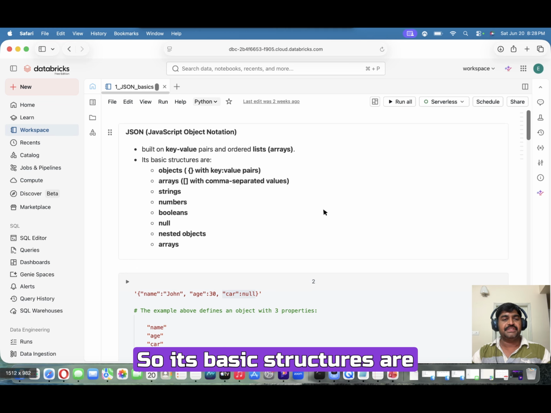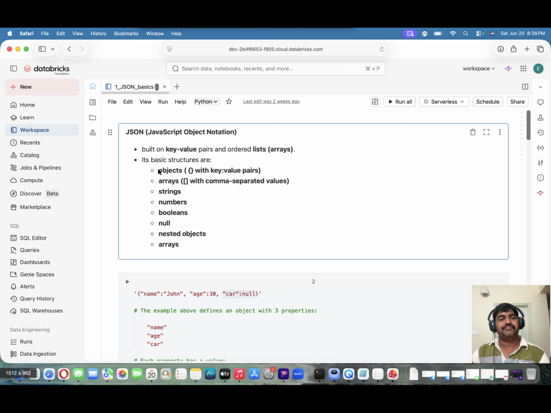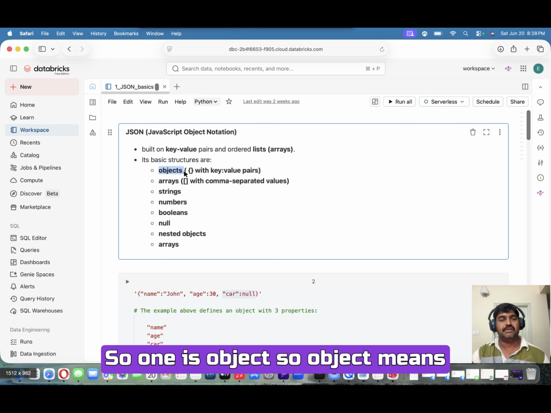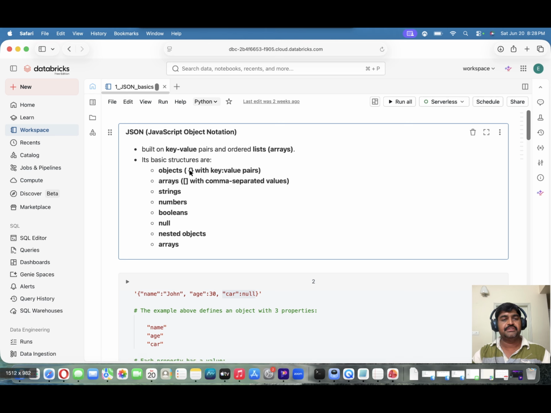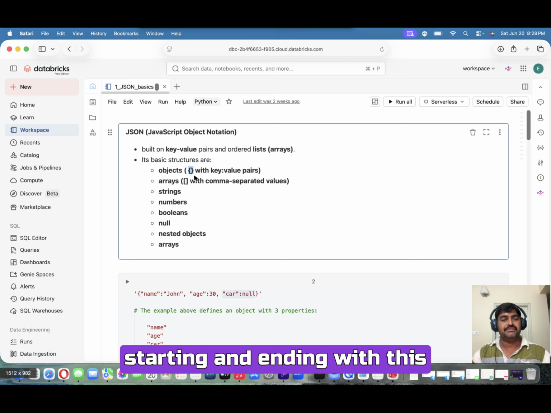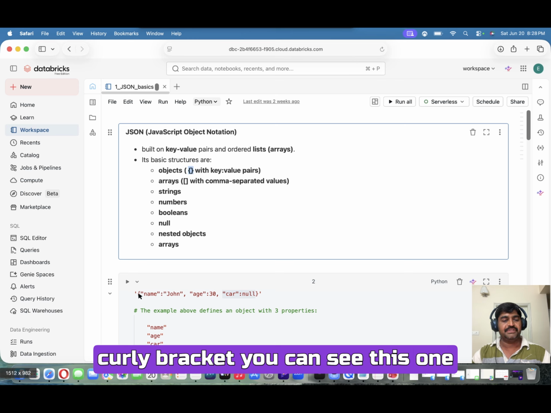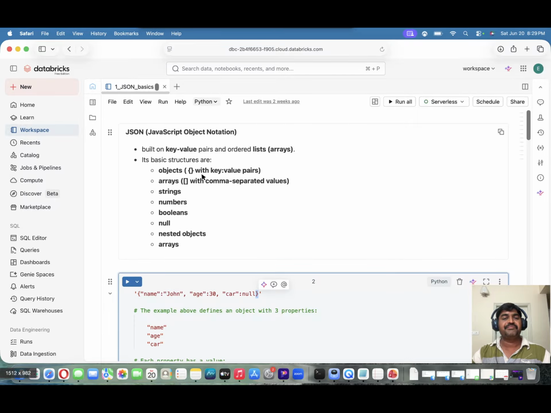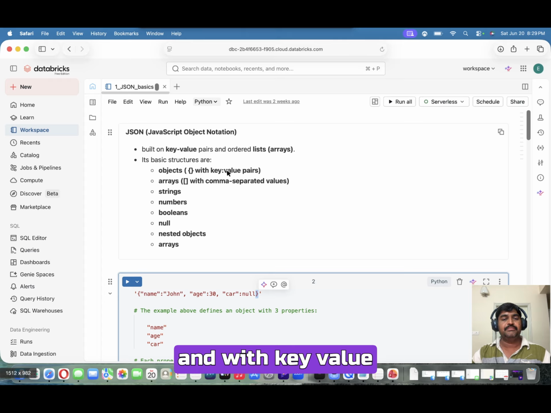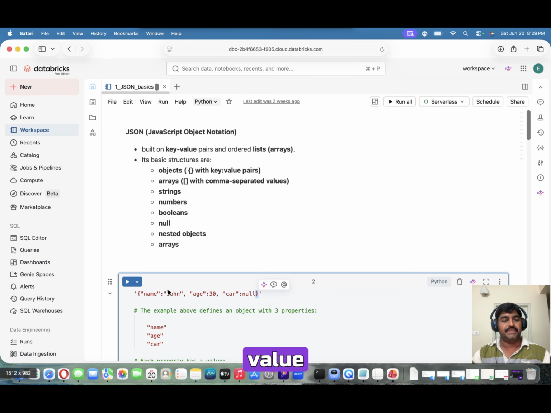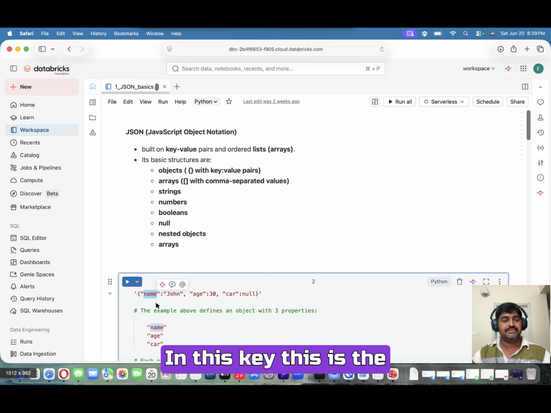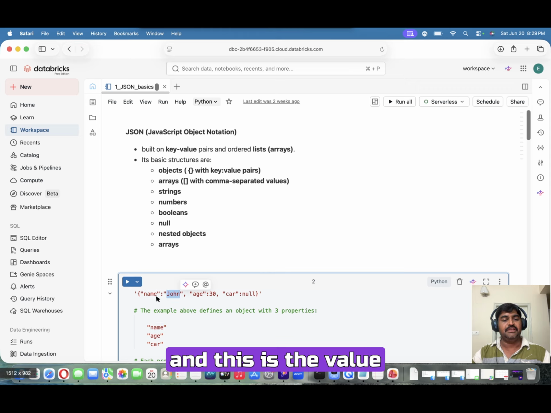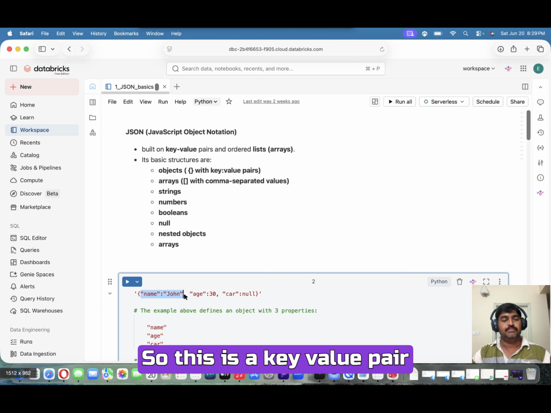So its basic structures are objects. One is object. Object means starting and ending with a curly bracket, with key value pairs. Key, colon, value pairs. In this, this is the key and this is the value, so this is a key value pair.